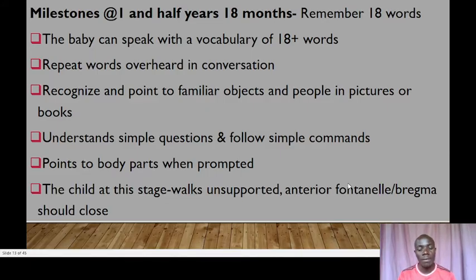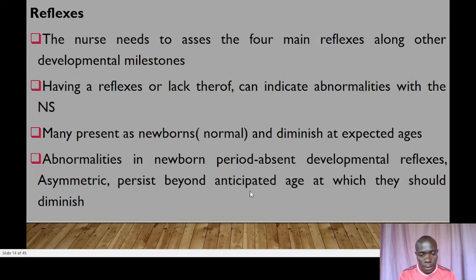Remember, in Kenya, if you are there at 18 months, you're giving the second dose of measles for non-exposed, and the third one for exposed child, which is so key for ourselves.